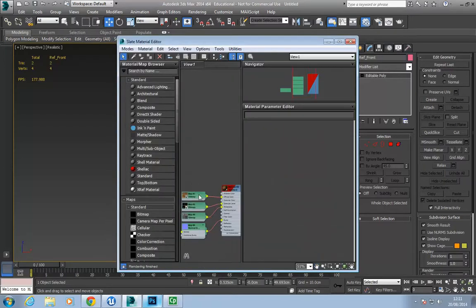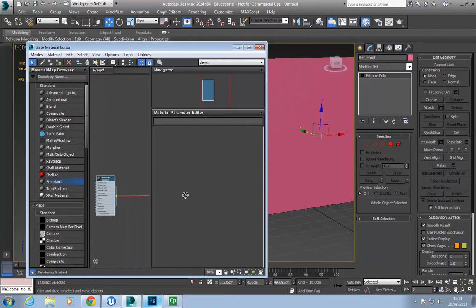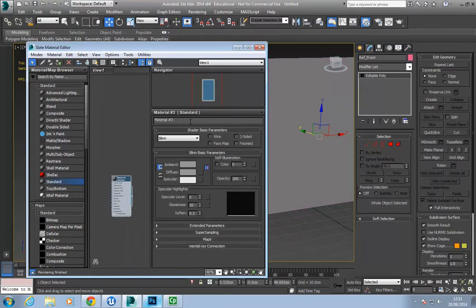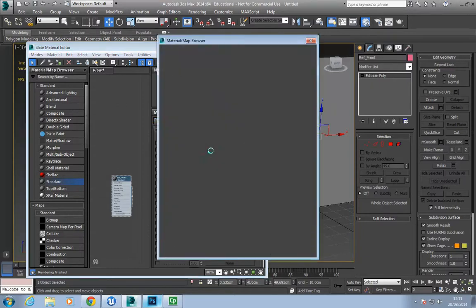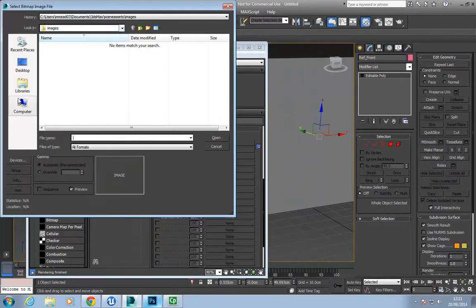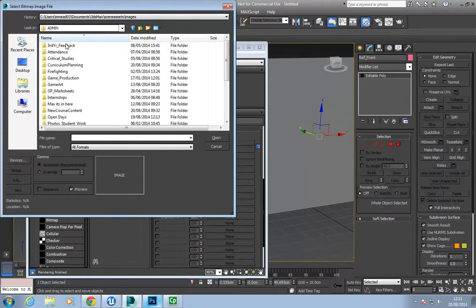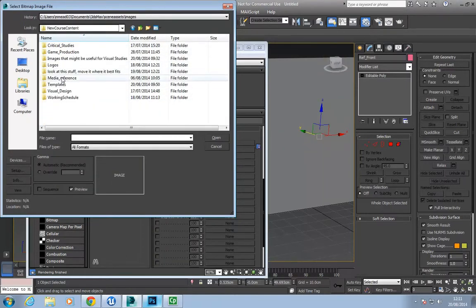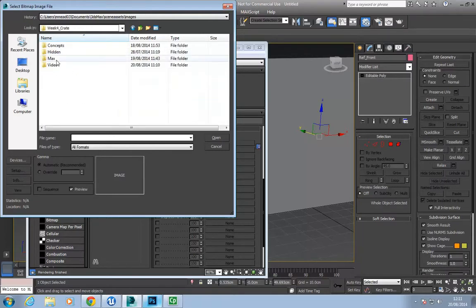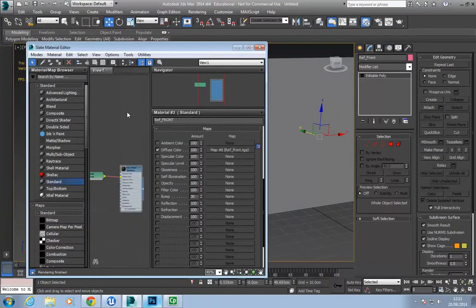Okay, so let's go ahead and apply material to that. Let's get rid of those. And we're just going to add standard material and apply that. Okay, call that ref front. Go to maps and diffuse color. We're just going to go ahead and find out where we've saved this. So the course has provided you with reference planes for the different viewports for the crate. So you can find those in concept and we can just drag those in. So I'm just going to go ahead and double click that. And I'm going to make this full screen.